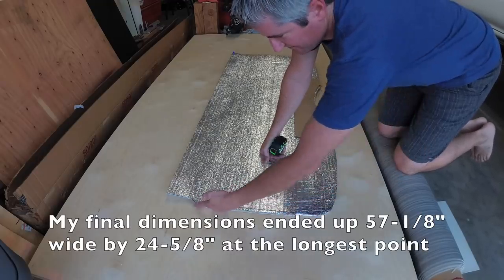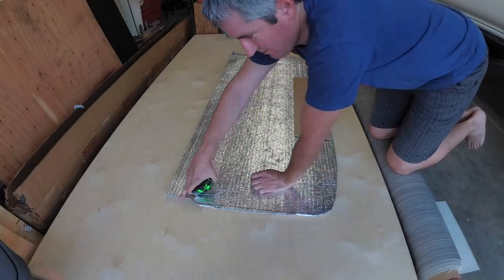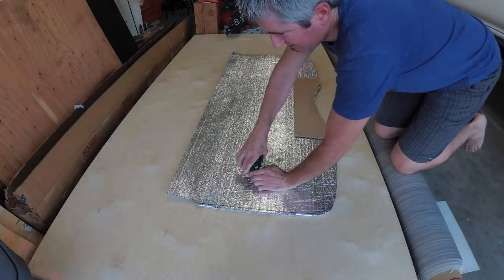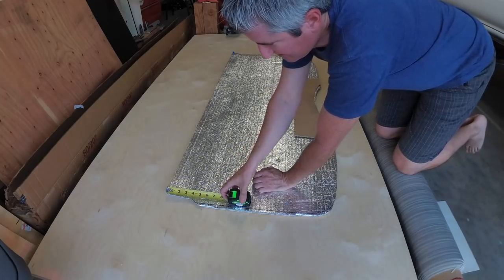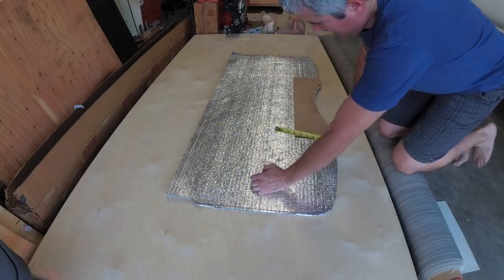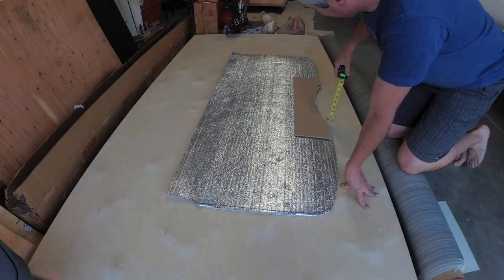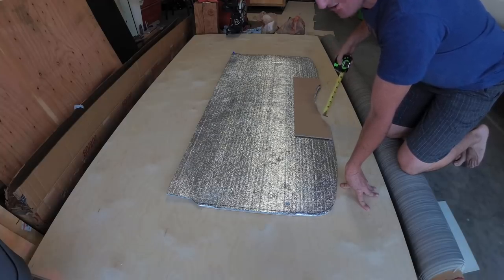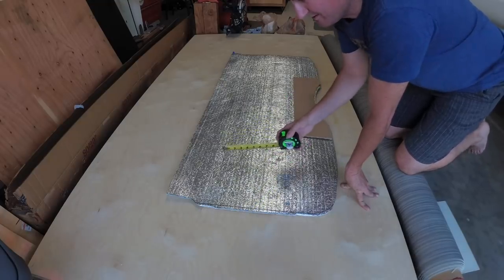So this is straight through here, and then there's about a 1 inch detent to go around a portion of the headliner that starts about 3.5 inches back from the shelf, 3 5/8. And then because my headliner shelf is higher, I have a slightly different curve up here. So I'm transferring all of those onto this template, and then I will cut out my plywood based on that.